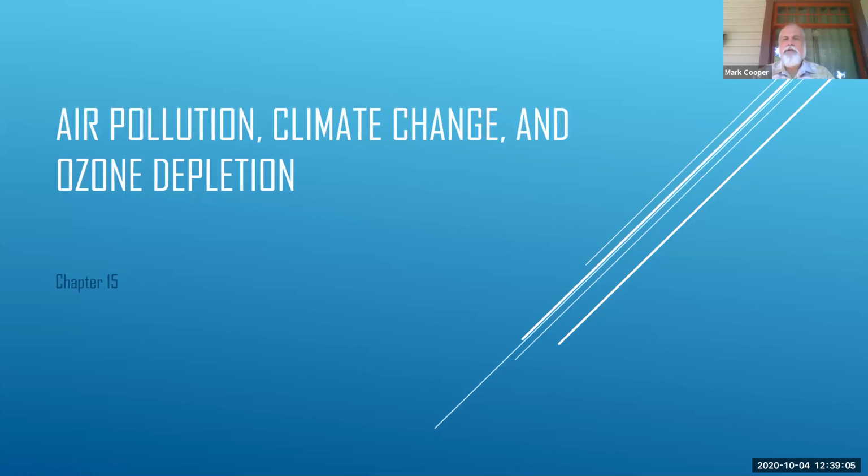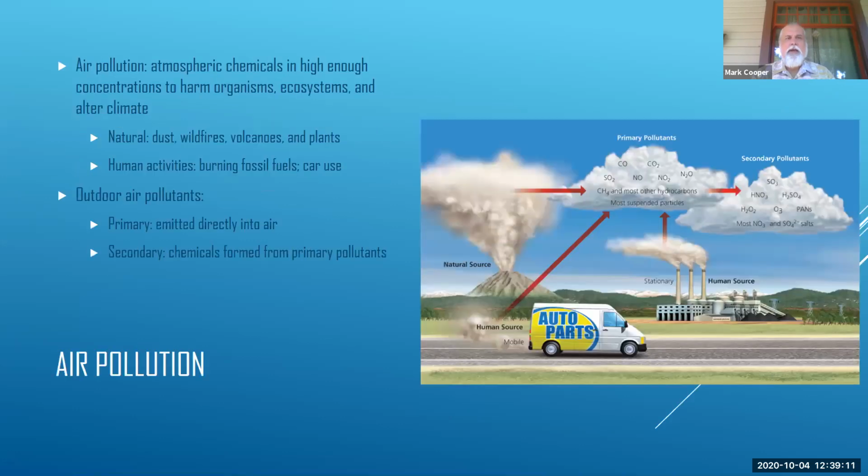So our first discussion will be on air pollution, and we're going to start with outdoor air pollution. And so we want to define what that is, and we have primary and secondary, so we want to make sure you know what those are. So pollution is really high levels of anything that can be dangerous. Natural dust, wildfires, which we're having again in California, volcanoes, which we don't have many of, and even plants will put out chemicals. And then a lot of human activities, especially here in Southern California, would be cars.